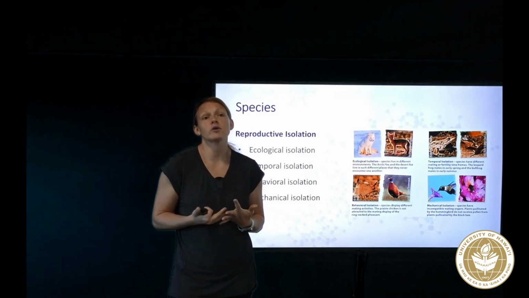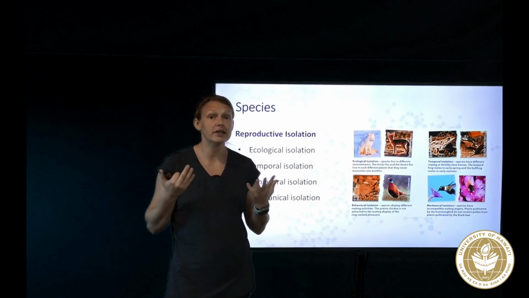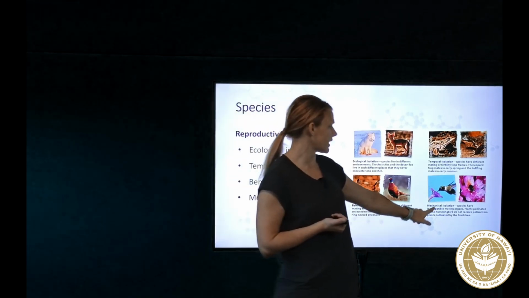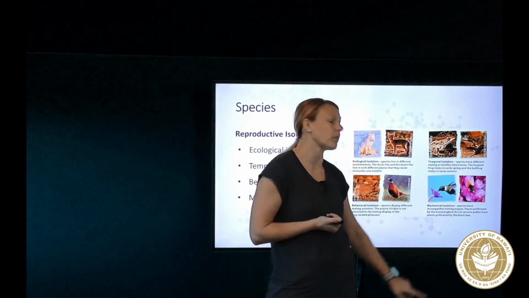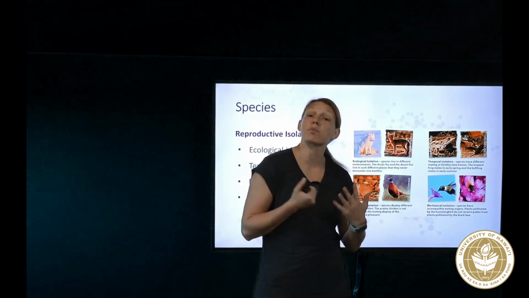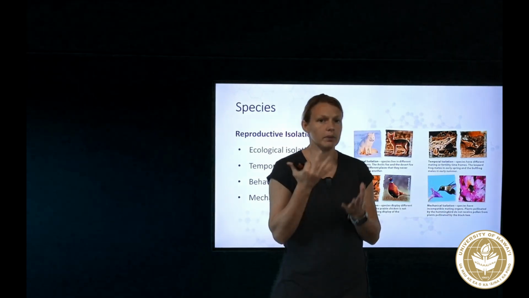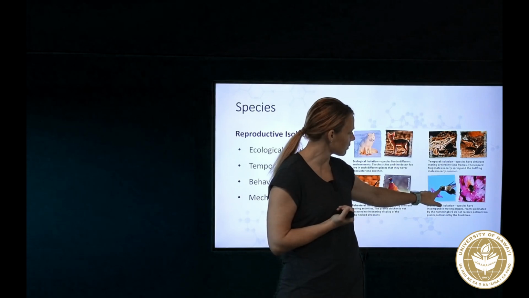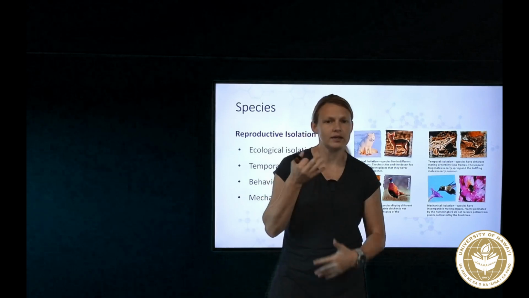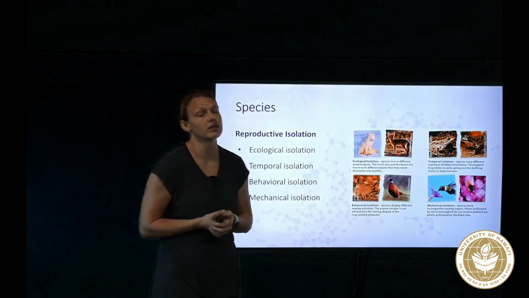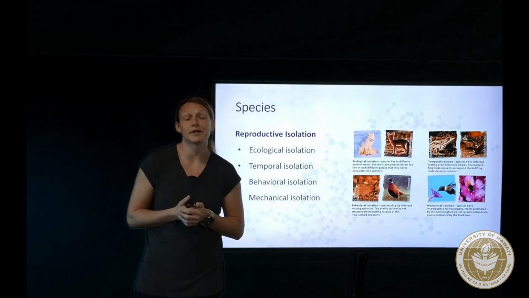The last type of reproductive isolation on this slide is mechanical isolation. So this is just like what it sounds. You have incompatible mating organs. Different types of pollinators is a good example of this. Over here you can see the hummingbird. The plants that are pollinated by the hummingbird do not receive pollination from plants that are pollinated by the black bee, right? They prefer different types of flowers. The hummingbird likes these tubular flowers, whereas bees tend to be less selective in terms of the flowers that they pollinate. So we'll look at a few more examples of reproductive isolation on the next slide.